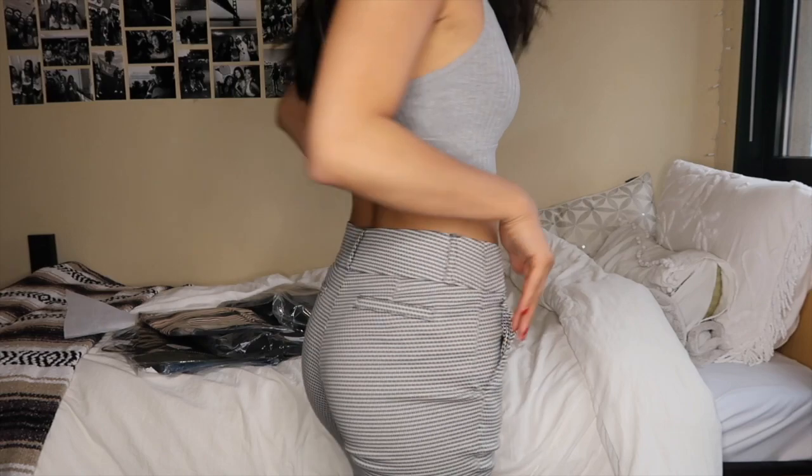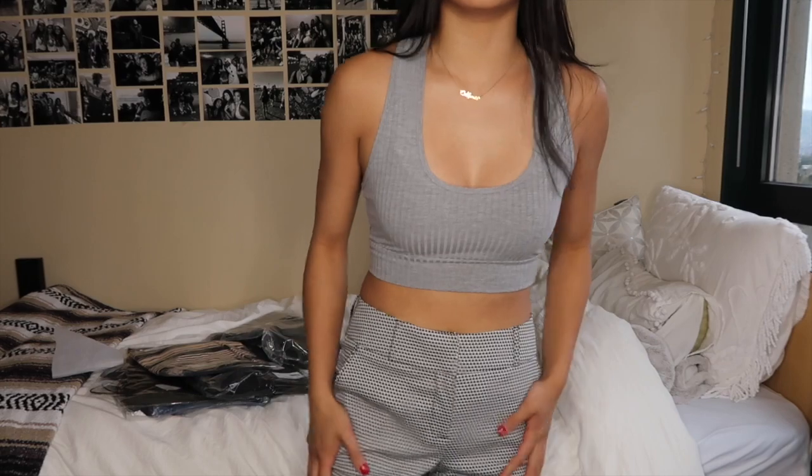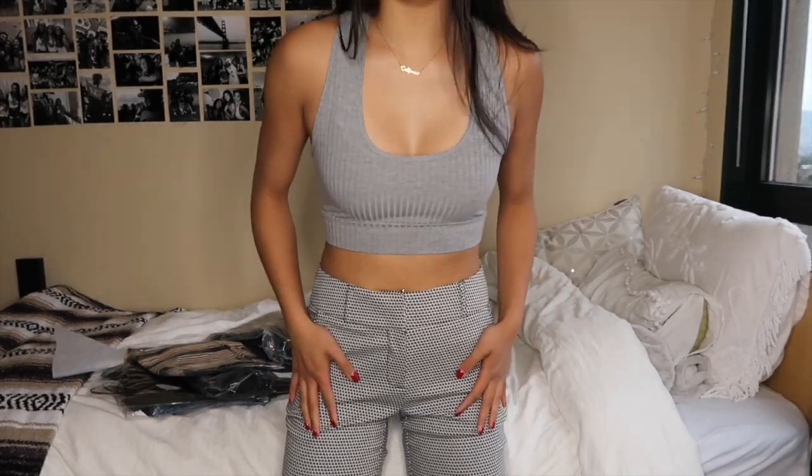Oh my god, tell me how these fit so perfectly! I don't have a full-length mirror in my room, but I can tell these are so cute — they just fit everywhere. This is off to a great start. With these type of pants you could totally dress them up and be super businessy, or dress them down and throw a graphic tee on for a super casual outfit. I'm already in love — 10 out of 10.